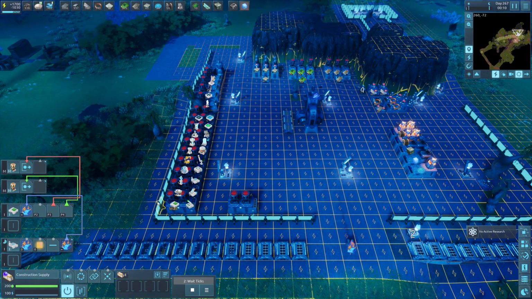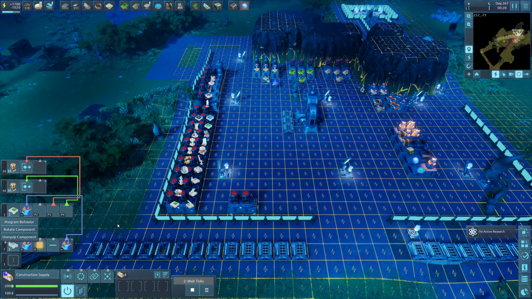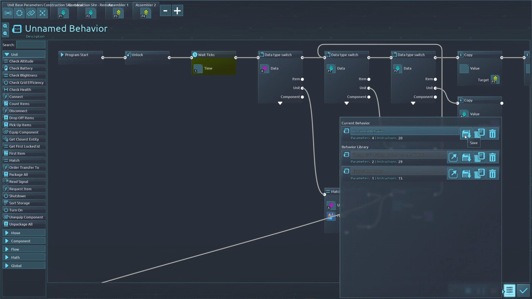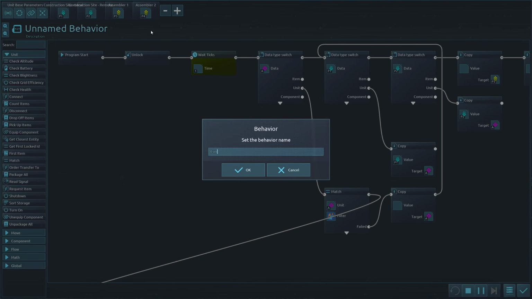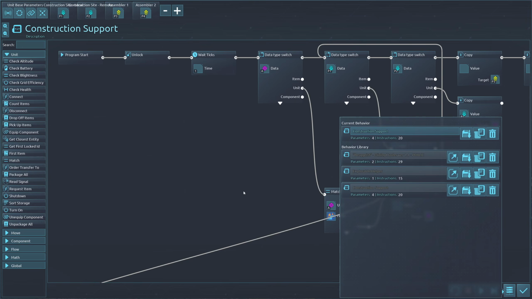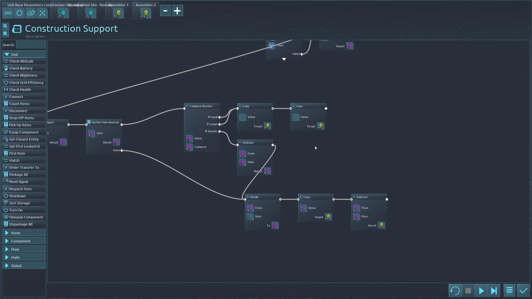We could, of course, instead of using that option, let me quickly save that one as construction support, and save it. Now, we could also remove this division.